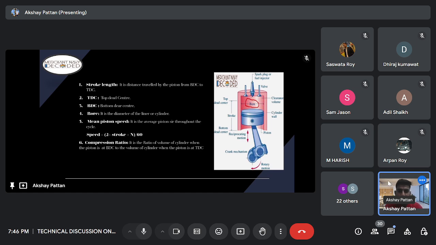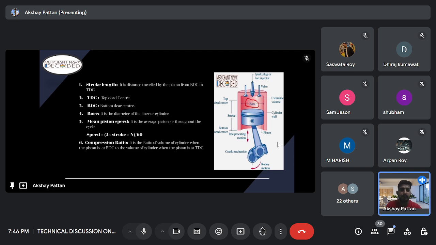Okay. If you cut this diagram from top view in the cross section, the inner circular area which you get is the bore diameter of that cylinder. Okay. Is this clear or is there any doubt in this? Is there any doubt about bore? What do you mean by bore diameter? No, sir. It is clear.